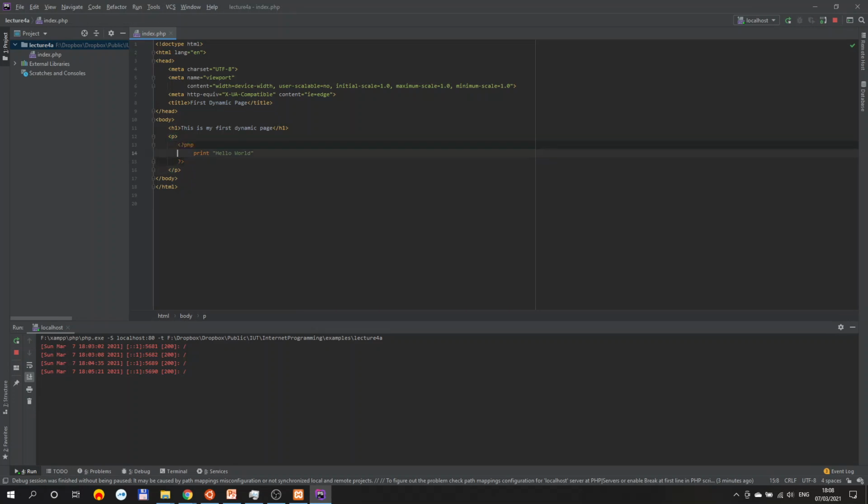Let's set it to h2. This particular PHP script outputs this text, and this text is now placed wherever this code is actually executed.